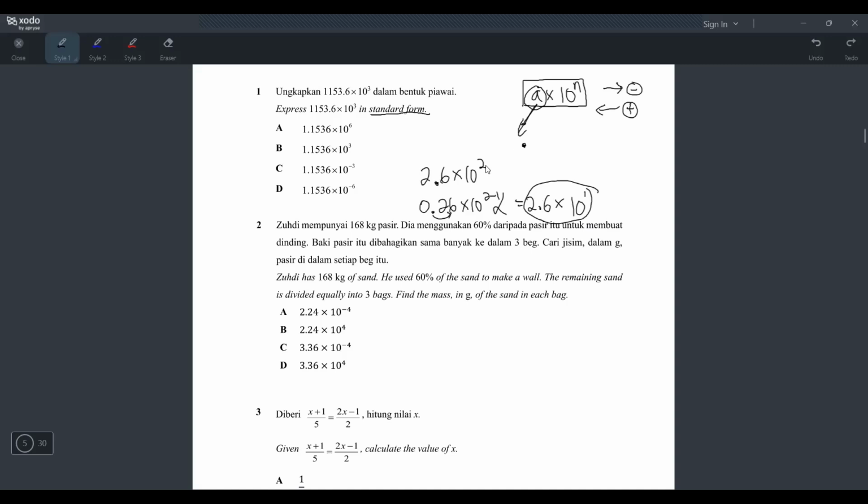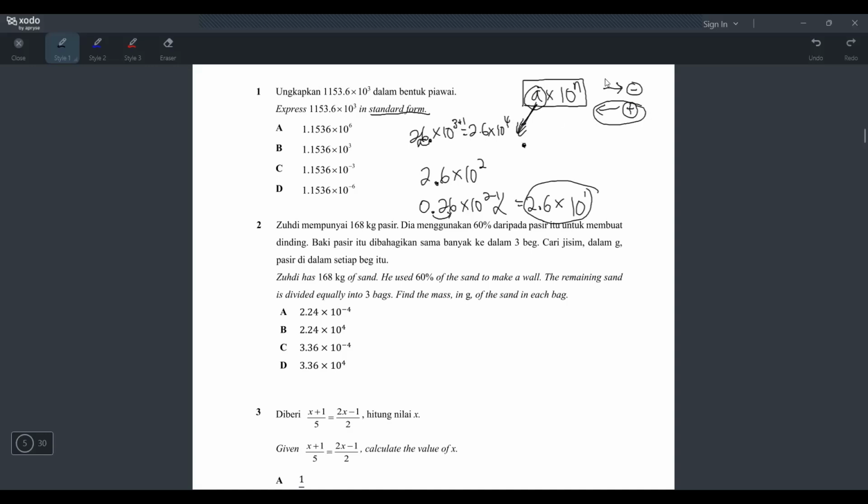Okay, you understand? Or what if I give you 26 times 10 power 3? Is this standard form? No, because standard form has to look like this, and in front of the decimal point can only have one digit. If you look at this, there's no decimal point, which means the decimal point is here at the back. So in front of the decimal point there are two digits. How can I make sure in front of the decimal there is one digit? I have to move to the left. Why not to the right? Because if you move to the right, there will be more digits in front of the decimal. I want only one digit before the decimal. That's why I should move to the left. Then it becomes 2.6, but then the 3 has to plus 1. Why? Because you move to the left, so the power has to plus.